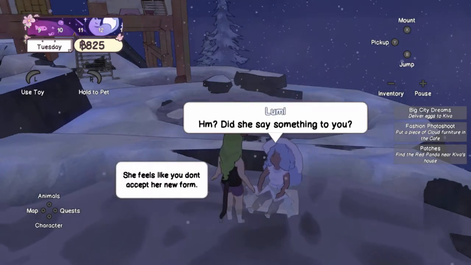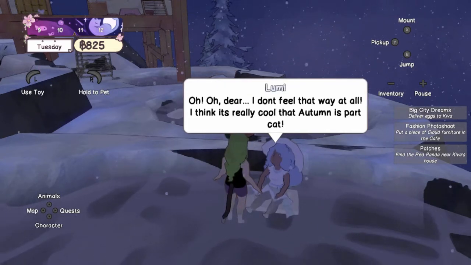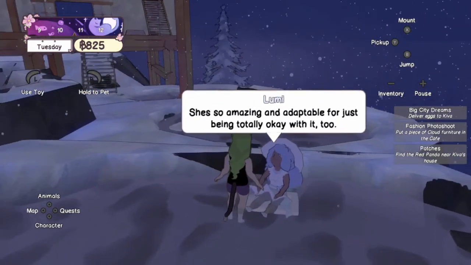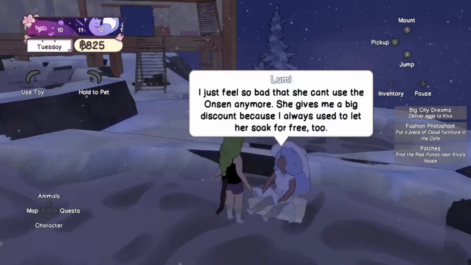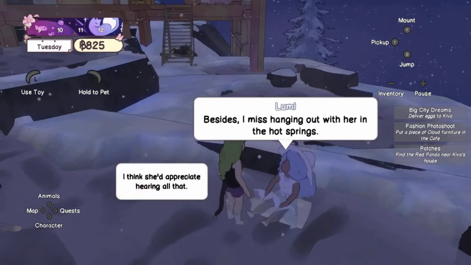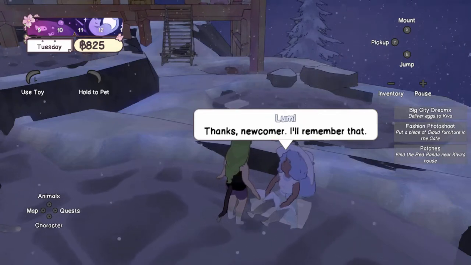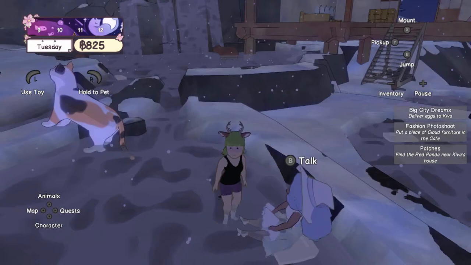Actually, about that. She feels like you didn't accept her new form. Oh dear, I don't feel that way at all. I think it's really cool that Autumn is part cat. She's so amazing and adaptable for just being totally okay with it too. I just feel so bad that she can't use the onsen anymore. She gives me a big discount, but I always used to let her soak for free too. Besides, I miss hanging out with her in the hot springs. I think she'd appreciate hearing all that. Thanks, newcomer. I'll remember that. Anyway, here's the payment for Autumn. Can you bring it back to her?